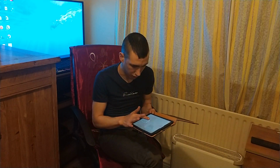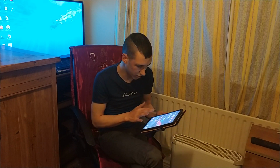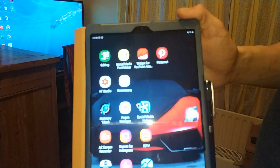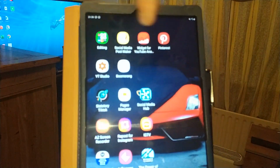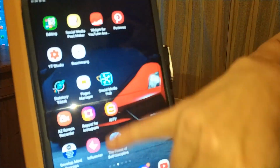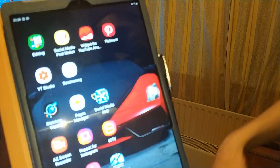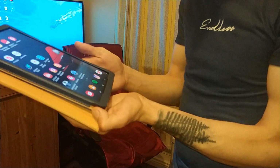Yeah, I do most of my editing, thumbnails, whatever, on the tablet. So I'd have all the editing apps on the tablet. I'll just show you roughly. I try and keep organized, but I have all the editing, social media, studio, green screen, all the kind of apps that are connected, IGTV, Repost for Instagram, so that basically gets your posts and tries to repost them.